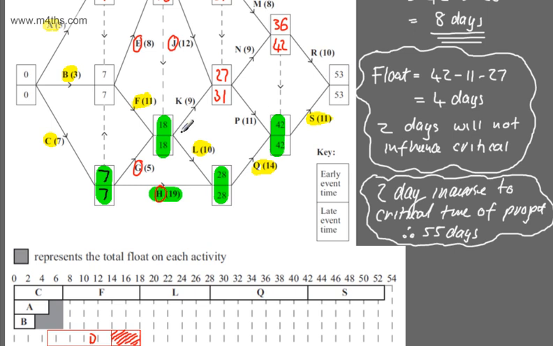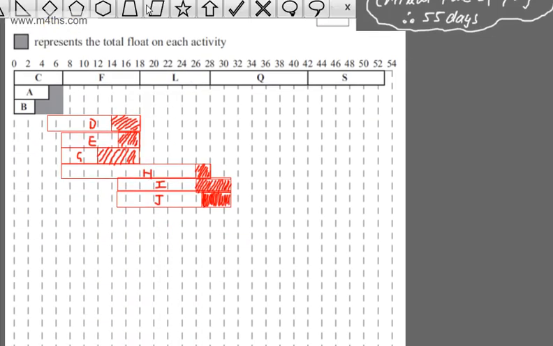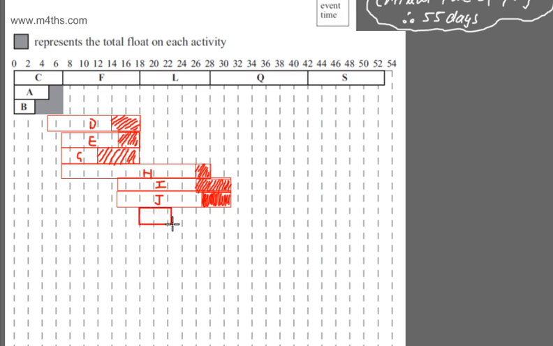K, we've got 18, 27 and 31. So that looks pretty good. So there's 31, 18, and we need 27, which is going to be just there, and 31.